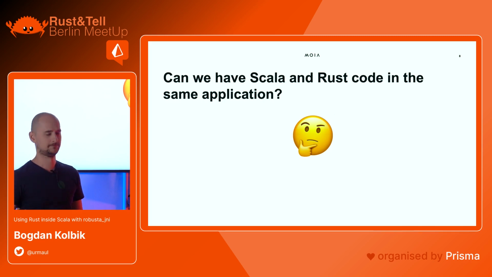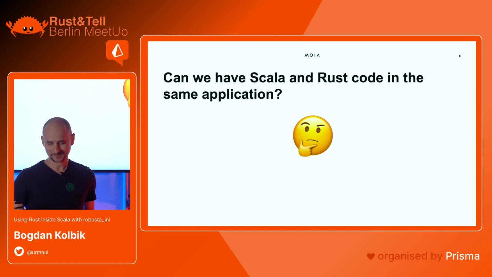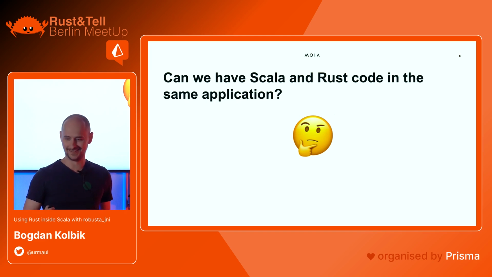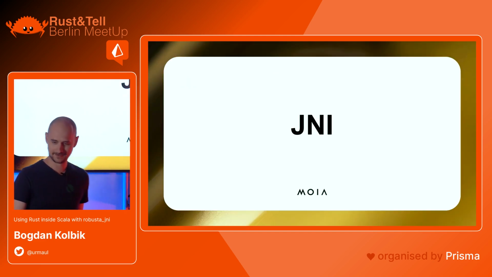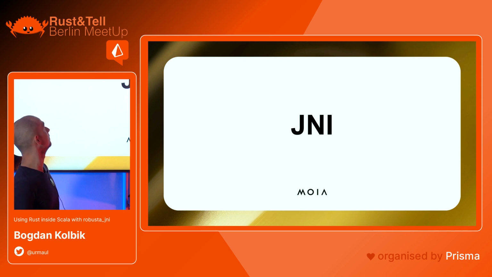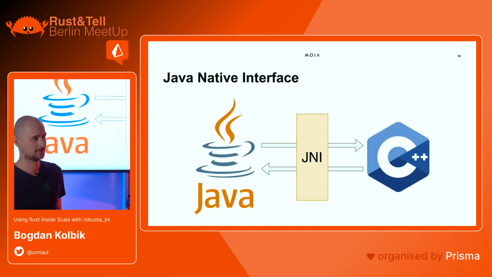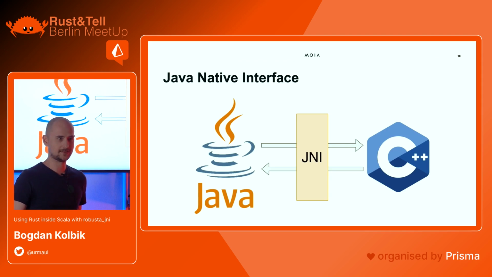Is it possible? The title of the talk is already a spoiler. Yes, it's possible. We didn't know about this, so finding this answer took us about 5 minutes of Googling. Yes, it's possible. And we can do this with 3 letters, JNI, which is Java Native Interface. Basically, it's an interface that can connect Java applications to libraries that are written in C, C++, or assembler. And we can make calls in either way.